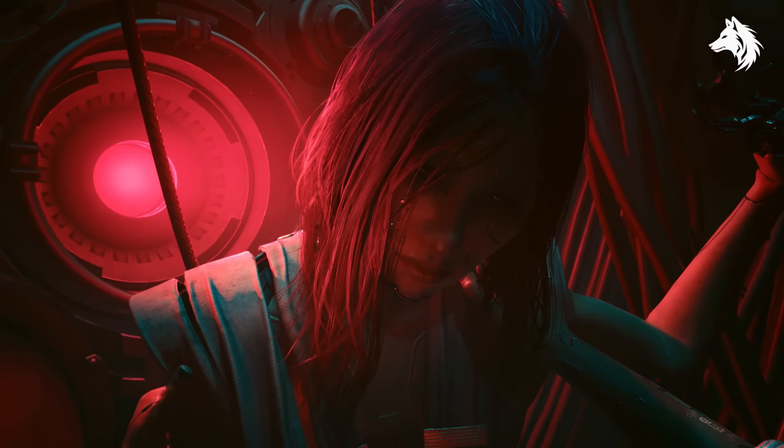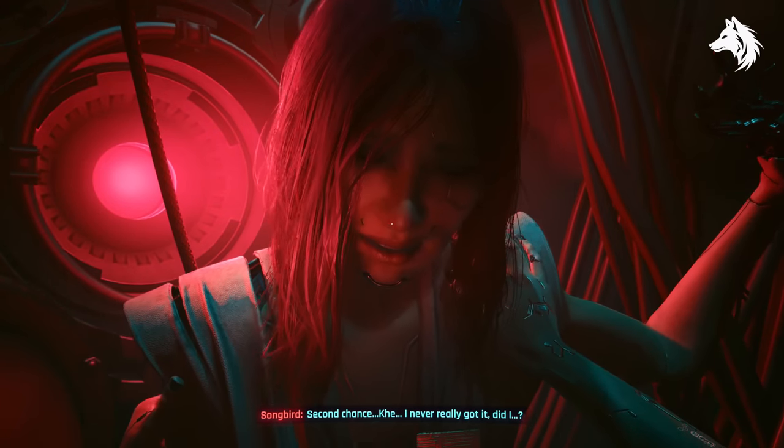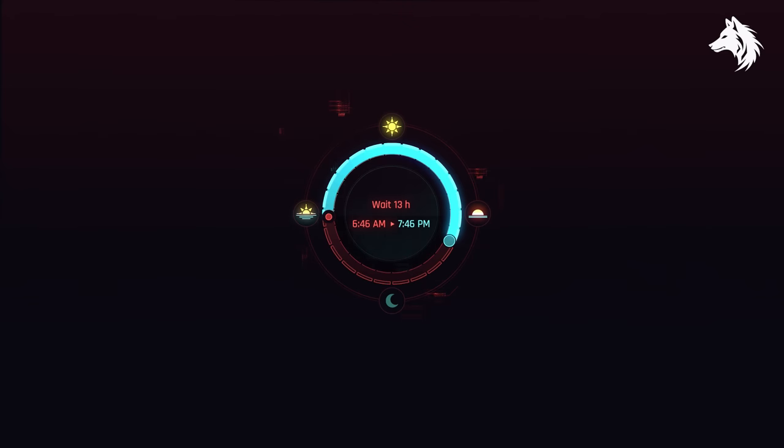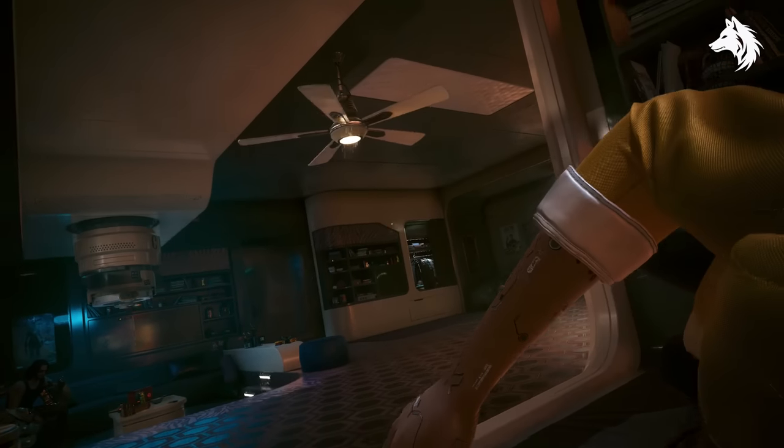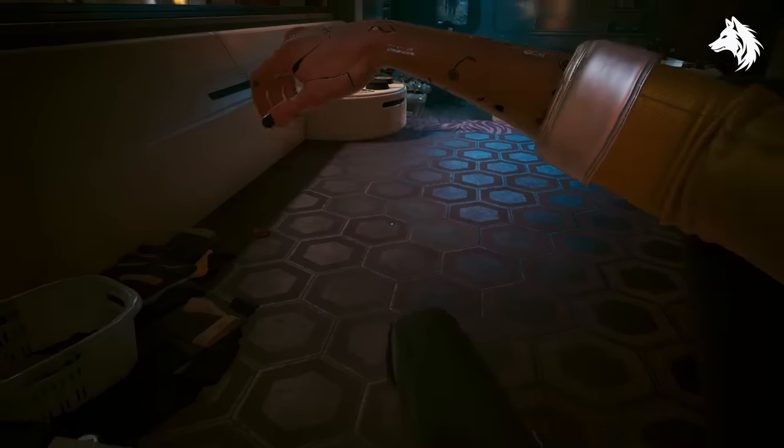After that, you'll need to make a decision regarding Songbird's fate. This will lead to the concluding arc of the story of Phantom Liberty, and then you will return to your apartment. Once you awake, you can sleep or wait again, and then you should eventually receive a text message from a mysterious individual, and this will lead to a new mission called Corrosion.